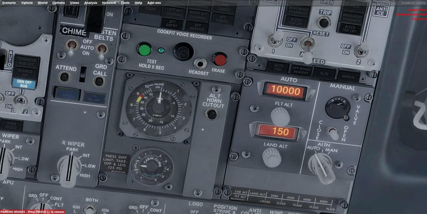But one thing that we're going to do is set the pressurization for the cabin. And this square control here is cabin pressurization. All you need to do here is, this is standard, it's set at 10,000, put it up to our cruising altitude, which is 37,000.